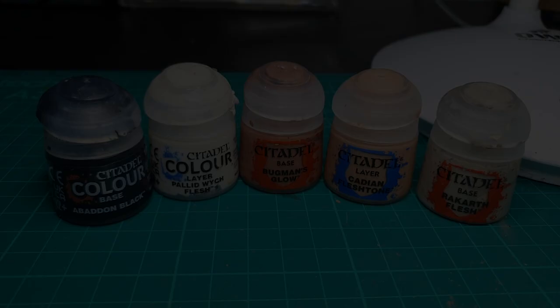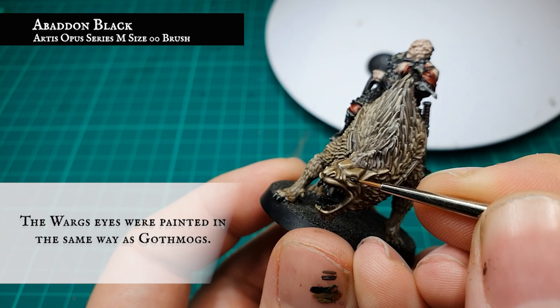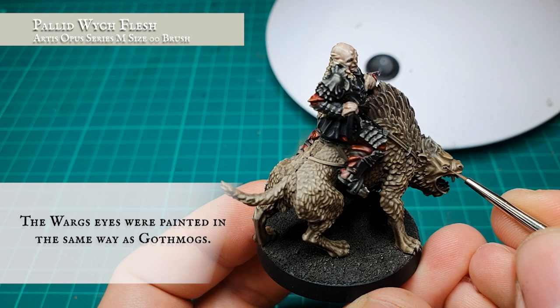Warg details. These are the paints we'll be using to fill in the rest of the facial details. We painted in the warg's eyes in the same way we painted Gothmog's, with a thin line of Abaddon black to start off with, and filling in with pallid witch flesh to finish off the eyes.